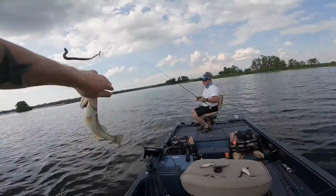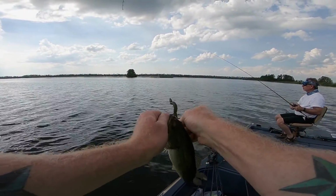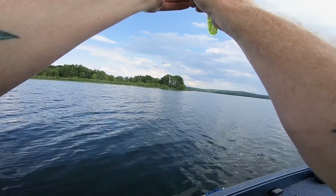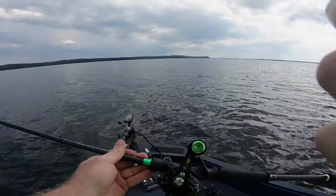Here's another one, boys. They're small, but they're fun. Catching something. What are you gonna do with him? Oh, he's my lucky worm. I'm gonna cast out there again. Back to back, right? Yep, next cast.